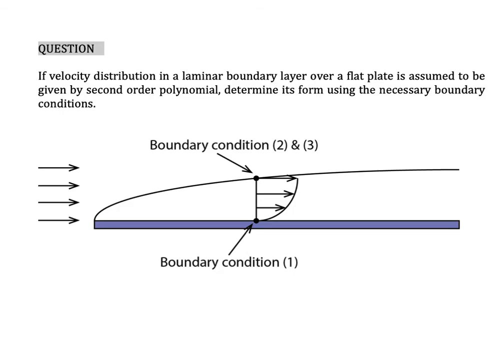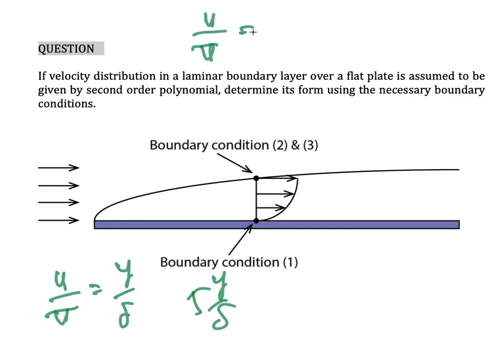So we continue our lecture on this one. So this is very simple. Maybe some of you have a question: why do we have a specific velocity profile for the boundary layer? For example, if we have u over U, why do we only have y over delta? Why not 5y over delta? And then, for example, for u over U as a quadratic polynomial, we have 2y over delta plus y over delta squared. So why not 3 and 7, for example, here?